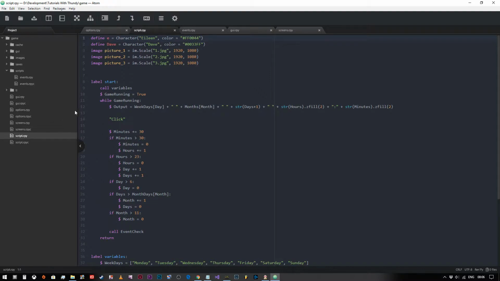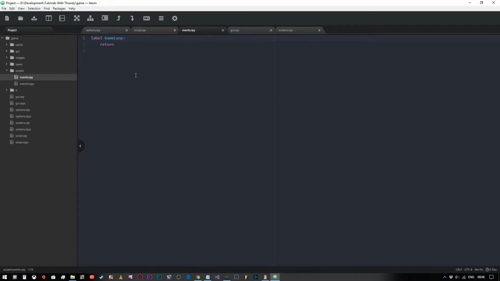And what we're going to do for this is we're going to go to the file that we created within the scripts folder. I know it's called events.rpy, but it doesn't matter for now. We're just going to remove this for now, and we're going to create an init Python block. So we call init Python. And what this is telling Ren'Py or Python is that we want this block to be carried out during the game's initialization when the game starts up.